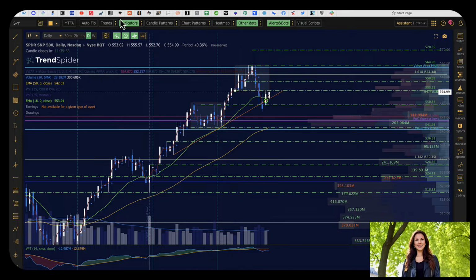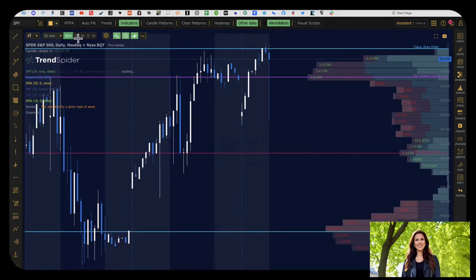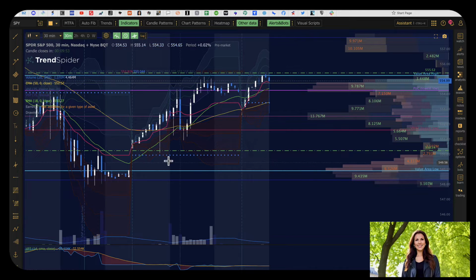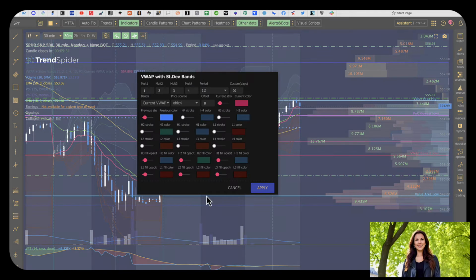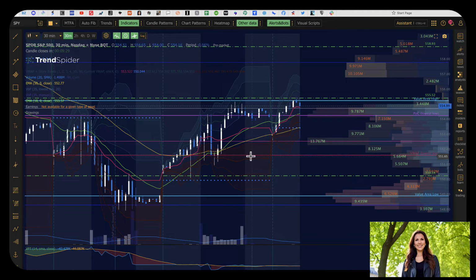We buy the dip. And so the question, if we're saying to ourselves, well, which dip do we buy? If we move into the 30-minute and take a look at our moving averages, which are kind of messy right here, we've got our VWAP, and the VWAP really is the most important thing, along with the volatility bands that I have made, possibly a little bit too dark, but I didn't want them in the way that much. And so we're looking at the dips that give us buy zones.